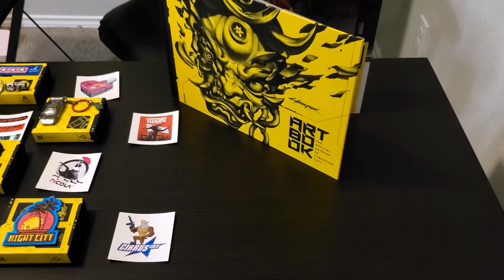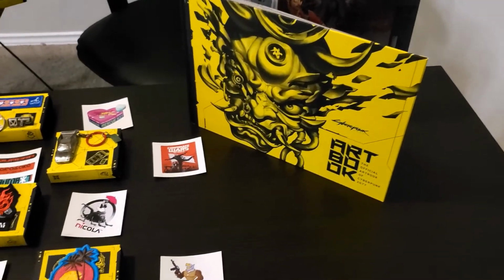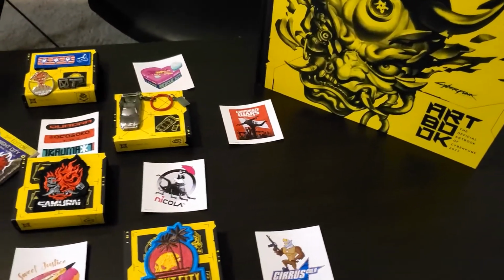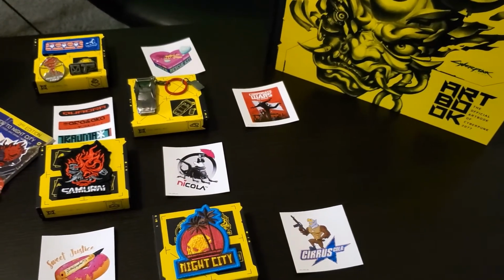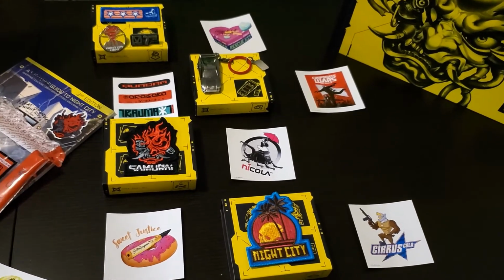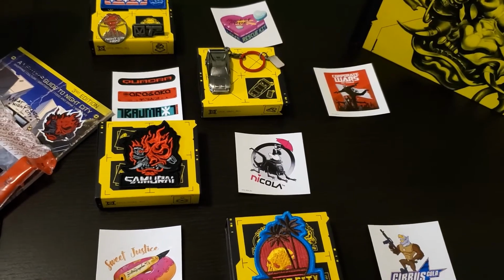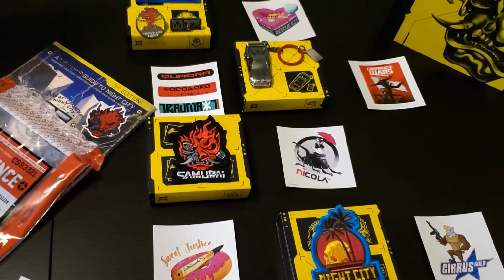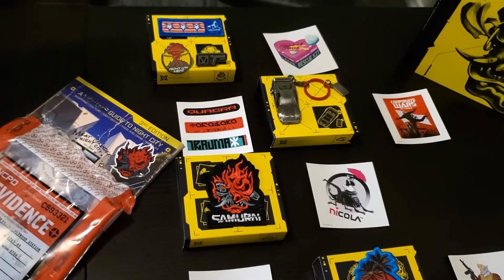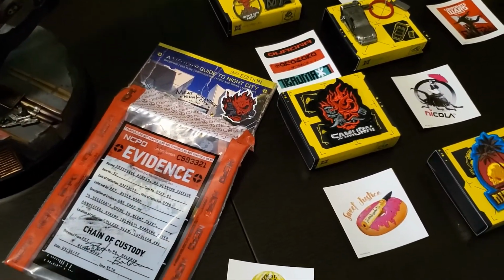Alrighty, I'm about set on this side, so let's go ahead and get you guys that closer view. Alright, let's get started. So here we have the art book, followed by the smaller goodies here. I spread out the stickers across the table so you guys can get a closer look at the individual stickers that came in the set. We have the patches, keychains, pins. We have a little guidebook.